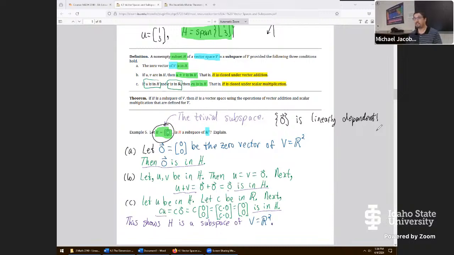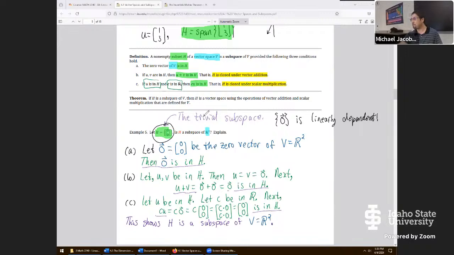Add it to any set of vectors, and it's a linearly dependent set. It's like anything that the zero vector touches causes dependence automatically. But now, looking at the definition for a basis, you need two things. You need to be able to span this set, and that works. Span the zero vector, you only get back the zero vector, but you also need a linearly independent set. There is no linearly independent set that spans H.